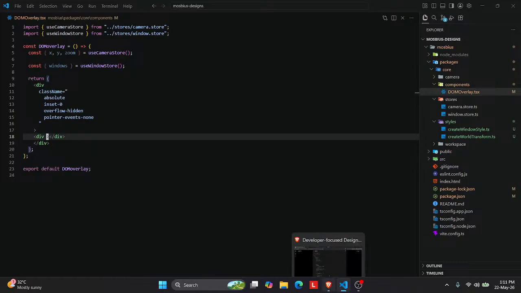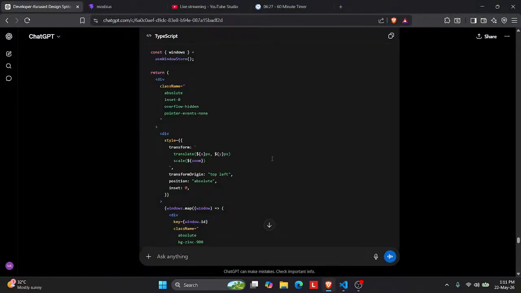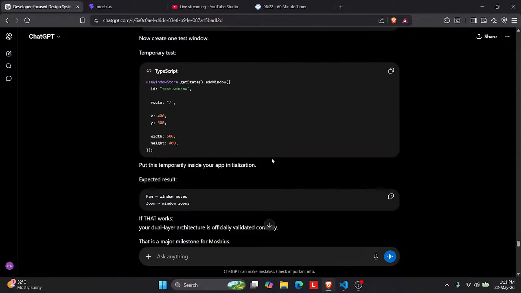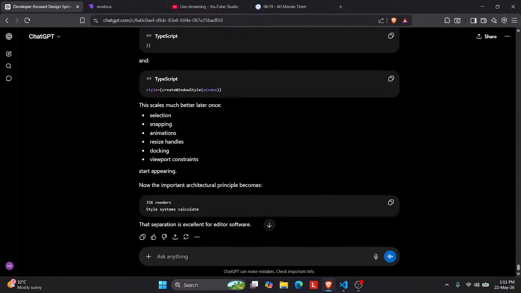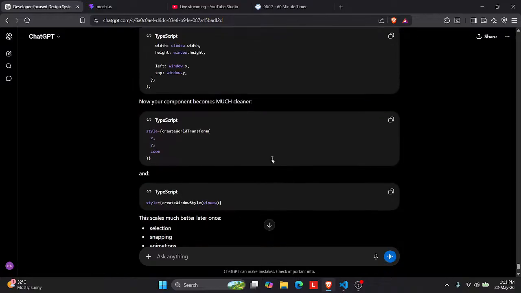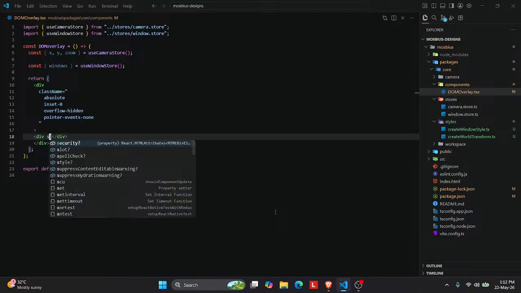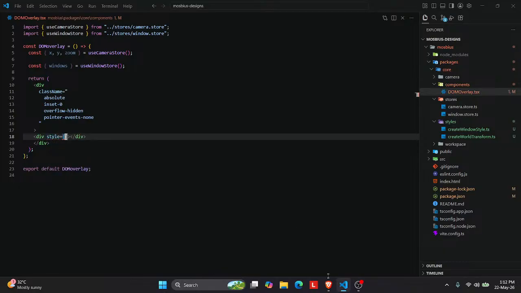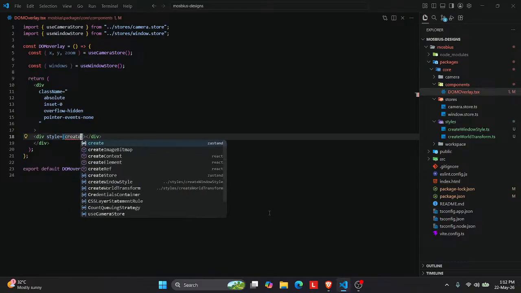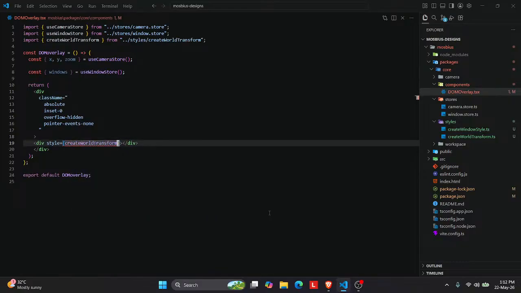And inside this, how do we want to use that? Style is equal to x, y, and zoom.